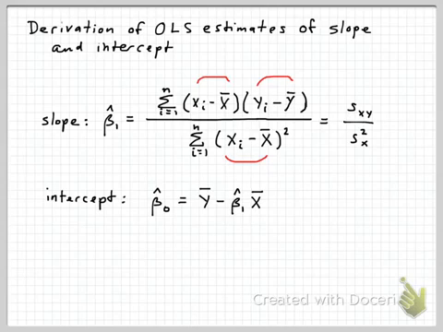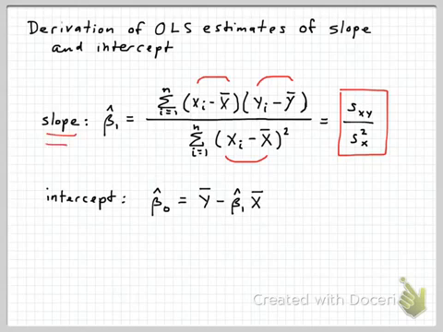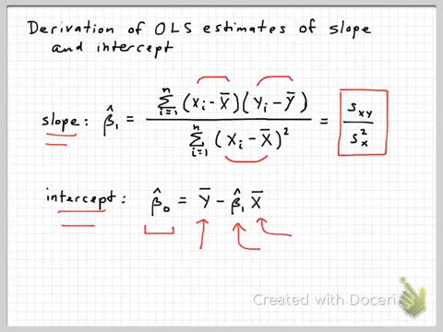And it can be shown, we won't do it here, that this is the equivalent of this nice ratio. That is, the estimate of the slope is the ratio of the sample covariance of x and y to the variance of x. So that's the slope estimate. The intercept estimate is a very simple formula. Once you know beta 1 hat from the preceding formula, we just take the sample mean of y, we subtract out beta 1 hat times the sample mean of x, x bar, and that leaves us with our estimate of the intercept term, beta 0 hat. So those are fairly straightforward.